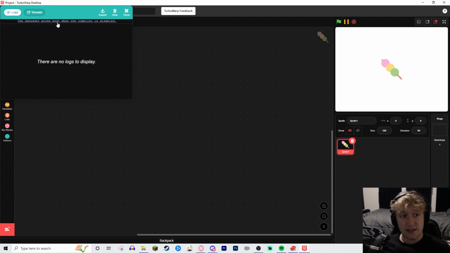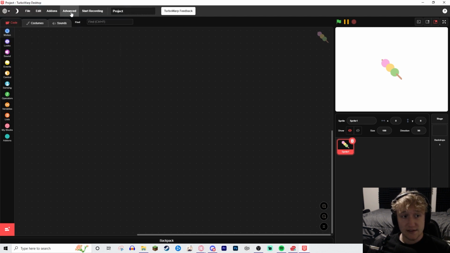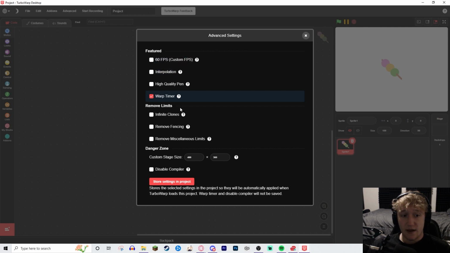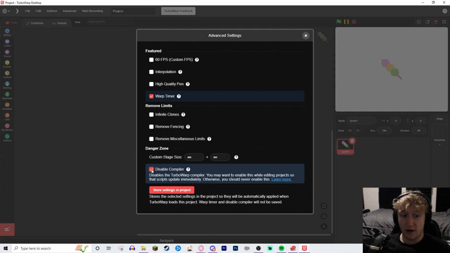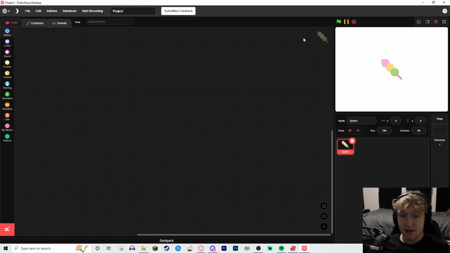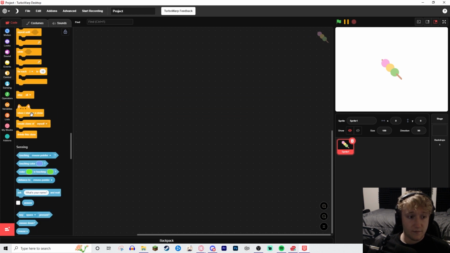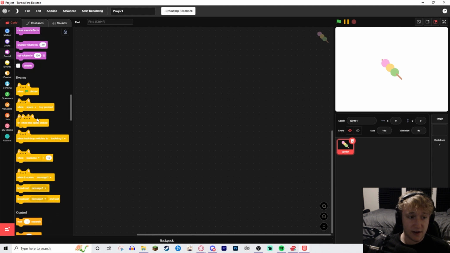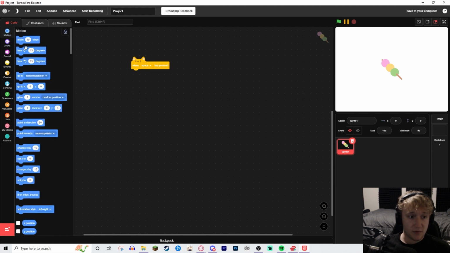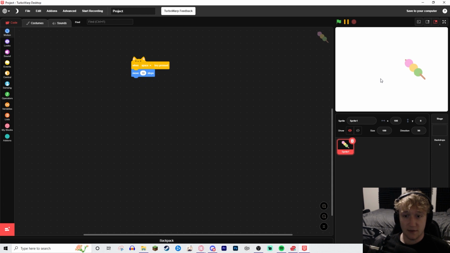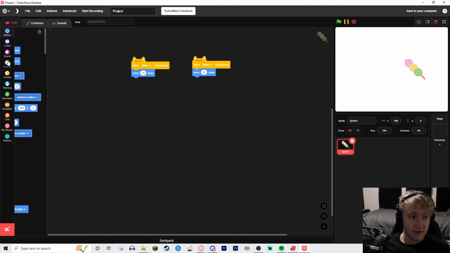So you can see up here that it says the debugger works best when the compiler is disabled. The compiler is referring to this setting up in the advanced tab. You open the advanced tab and you'll see that the compiler is on by default, and by ticking this, it turns the compiler off. Something the compiler does is, say you're running a script, right? Say you create a script that, when your key space is pressed, your thing moves across the screen, right? If you are to duplicate this and add, well here, let's put it like this.